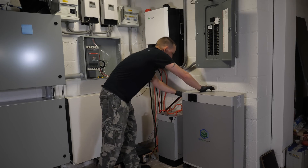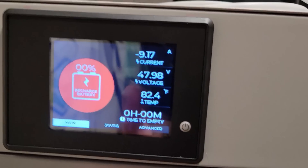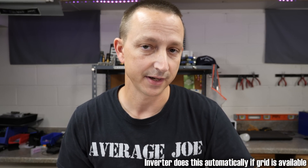First thing if you're not aware, BigBattery did send this battery to me a few months ago to basically test out and review. I've been pretty much using it every single day with my off-grid setup ever since I got it, which was about four months ago. As of today I've done 60 complete cycles on the battery. Just a quick side note on the 60 cycles and four months — it doesn't really add up. There are those days when it's completely cloudy and the battery will be drained down with no sun to recharge it. During those days I'll go back on grid until the sun comes back out.